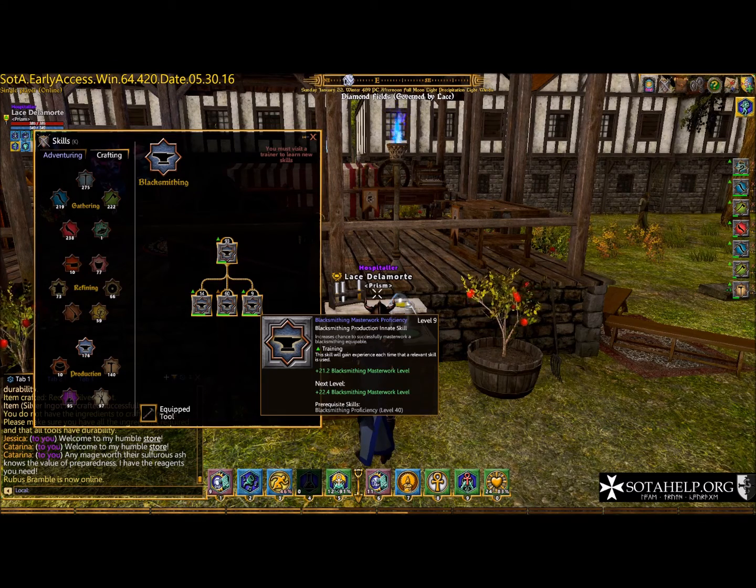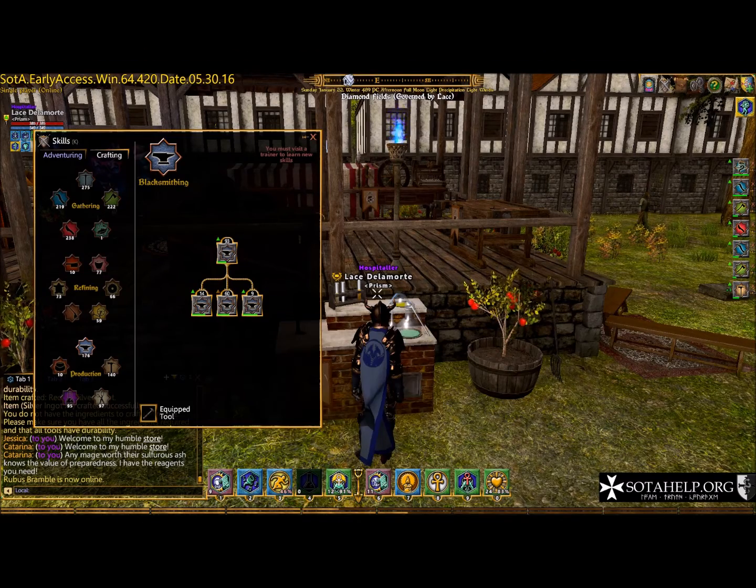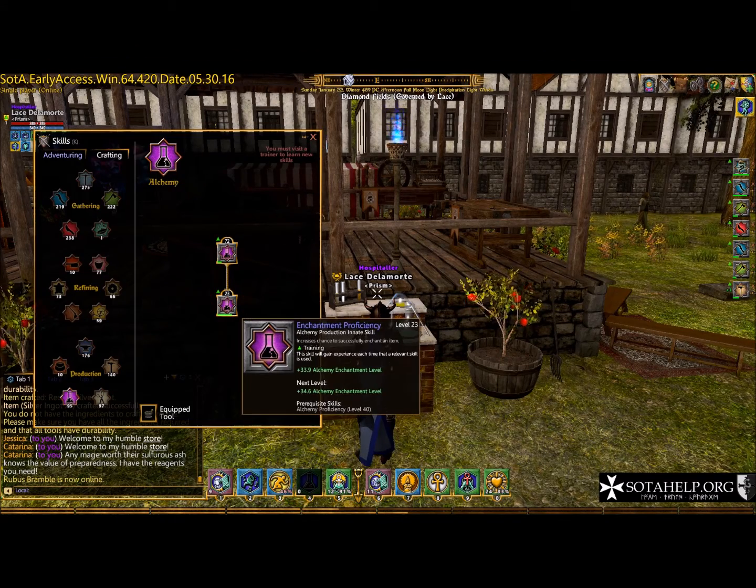So we're going to start out with alchemy because I only have 3 necklaces built just to demo this. My alchemy enchant proficiency is considerably higher. For the purposes of this, it's basically the same thing. It's just different materials. I just have a little bit better success rate right now doing this. And they are the same enchants between the 4 items.